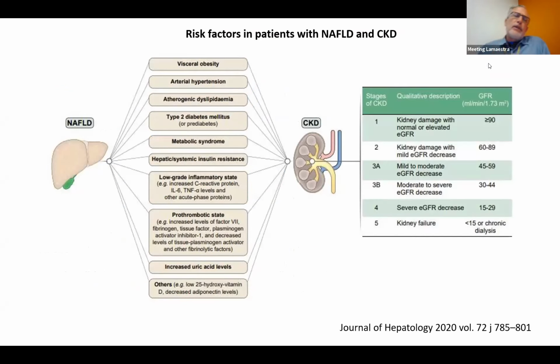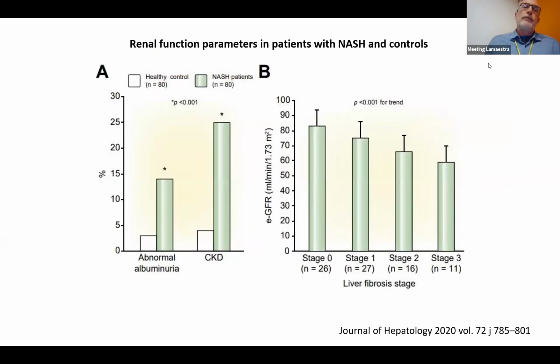Chronic kidney disease, we talked about changes in GFR. As people have progressive fatty liver, their GFR can fall by 10 to 20 points. This can be an overlay of dyslipidemia, more likely diabetes, but the visceral obesity alone is an important driver of this also. This is what happens to renal functional parameters in patients with NASH and controls. So we're here to talk about cardiovascular disease, with the renal as part of the cardiovascular bed in the abdomen and the chest.